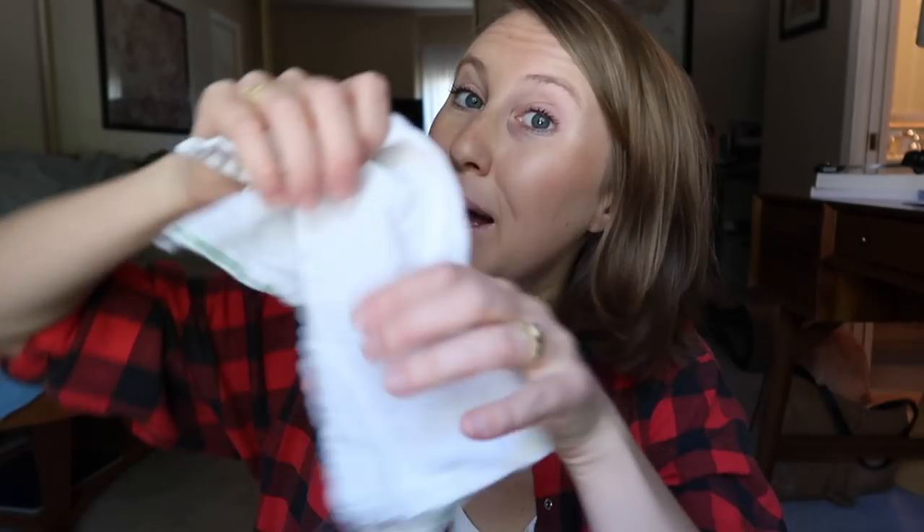Something new I've been doing — maybe in the past six months — is using cloth napkins instead of paper napkins or paper towels for eating. Everyone my age just hands out paper towels for napkins at dinner, which is convenient, but cloth napkins are actually just as easy. We just think of them as fancy or special occasion napkins, but make them an everyday thing and you're already reducing your waste. You might say paper towels decompose, they're not that big of a deal — but paper towels come wrapped in plastic, and giant bags of them from Costco are also wrapped in plastic.